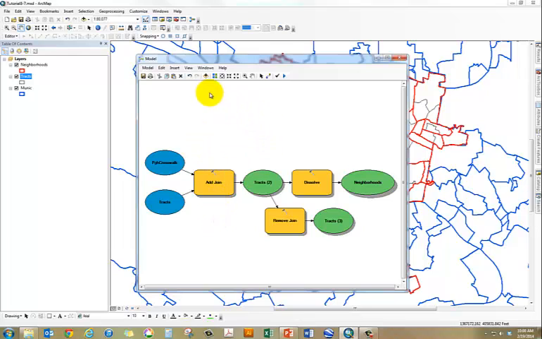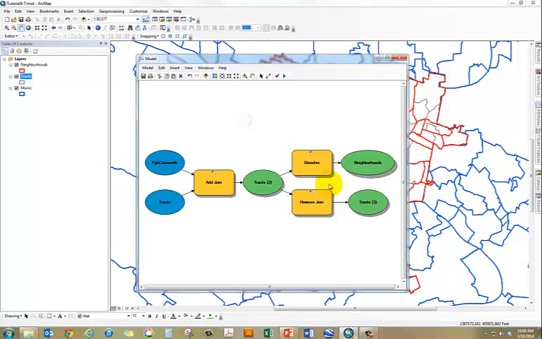So what we need to do right now is save our model. If you want, you can do the auto layout, and then we can run the model again.